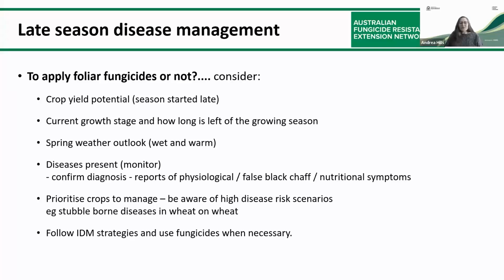I guess one of the final points is prioritise the crops you want to manage. Sometimes the ones at highest risk, well, they're a good canary in the coal mine. Monitor these guys pretty heavily, because they may be the ones that need the most protection, and they'll give you a heads up on what might be happening in other crops in a few weeks.